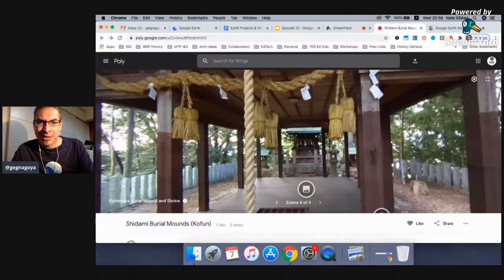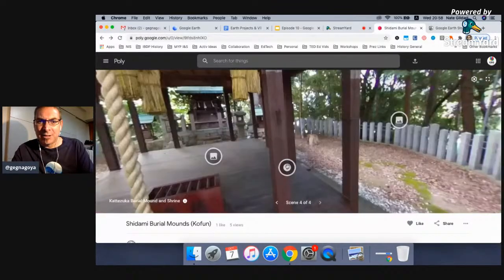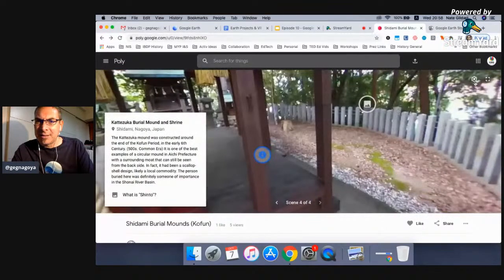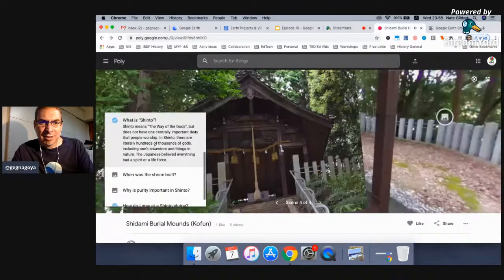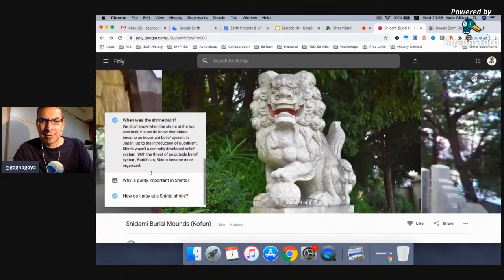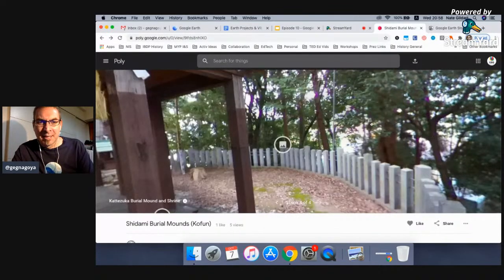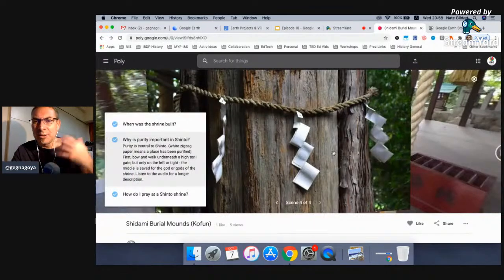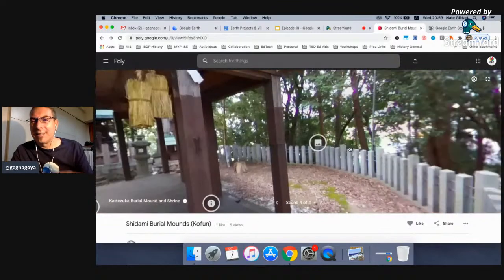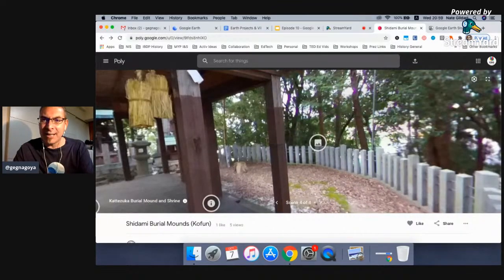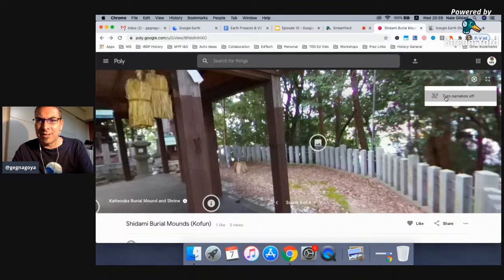And so here's a shrine in the area that I live in. Here's an info card. I'll tap on that. And let's see if the audio narration is on. What is Shinto? No, that doesn't tell us. Oh, you're not going to hear the audio simply because I've got my earbuds in. But you will hear the audio, trust me. So it's just another way to use Google Earth and Street View imagery to tell stories. This is a whole other session, so I'm going to leave it at that for now. Let me turn off that narration for the next time I go in.